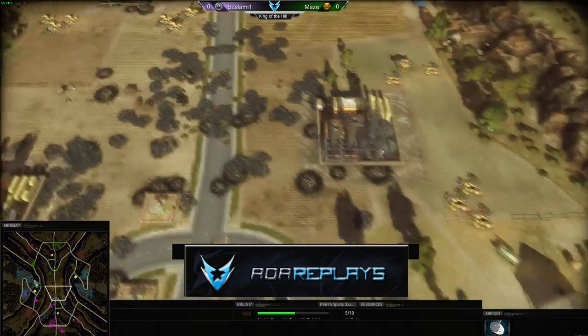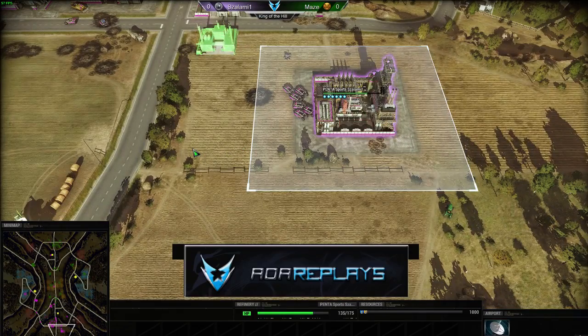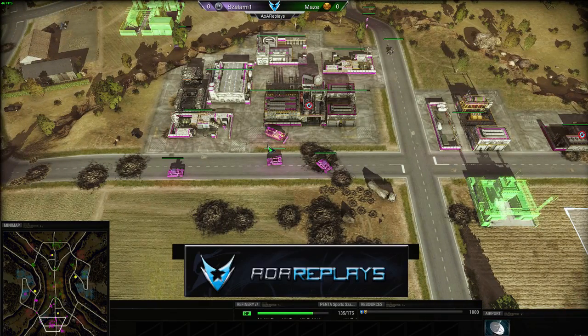I dislike the setup quite a bit, this research placement. Usually there's oil next to one on either side of the bank you can take as your quick second field. But I think it's a GG. Yeah. He stopped. Szalami surrendered. So it's actually Maze 1, Szalami 0.